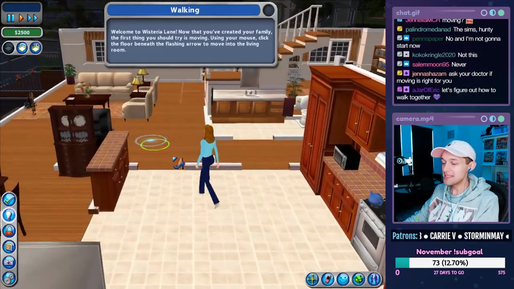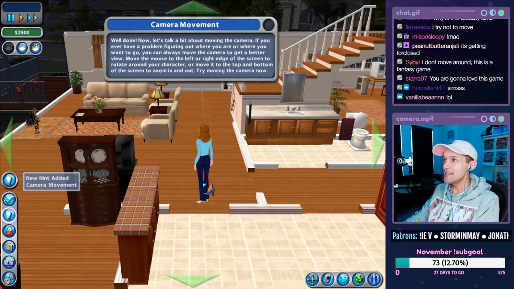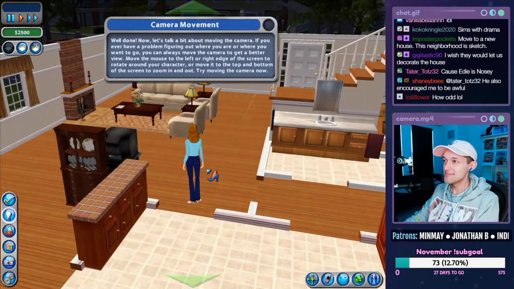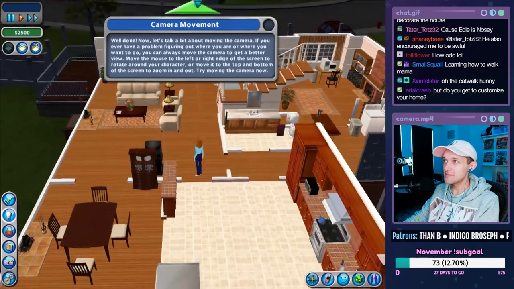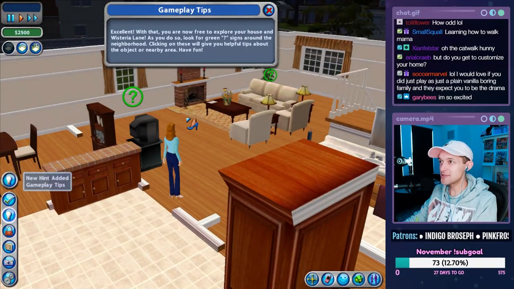The first thing you should try is move. Well done. Now let's talk a bit about moving the camera. If you ever have a problem figuring out where you are or where you want to go, you can always move the camera to get a better view. Move the mouse to the left or right edge of the screen to rotate around your character. I can also hold down the middle. I'll be using the scroll wheel.